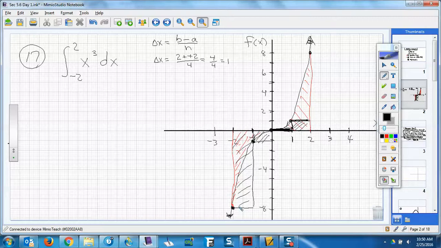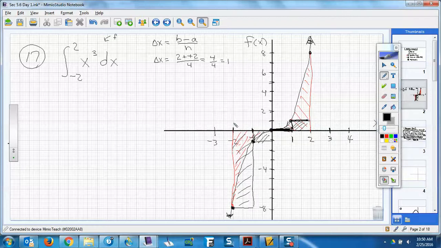Now, let's calculate the areas of those. We could sit here with just scratch pad and our calculator, and we could just calculate those out. Count squares, whatever. But I want to use actual notation. This is little f right in here. We're going to call that little f, the x cubed. Okay, so tell me the height of my first rectangle.